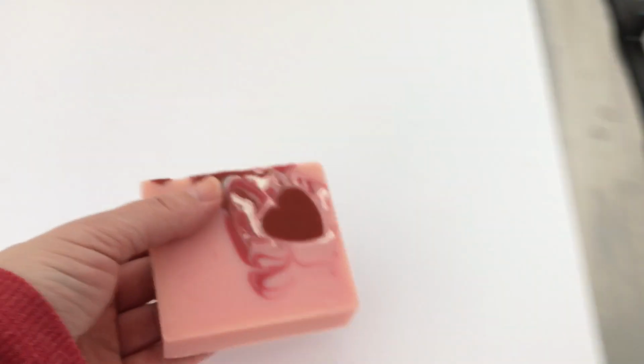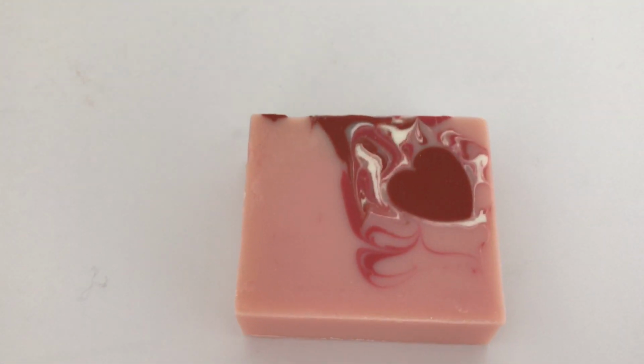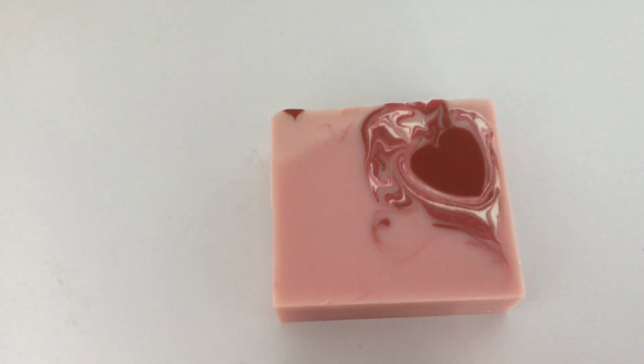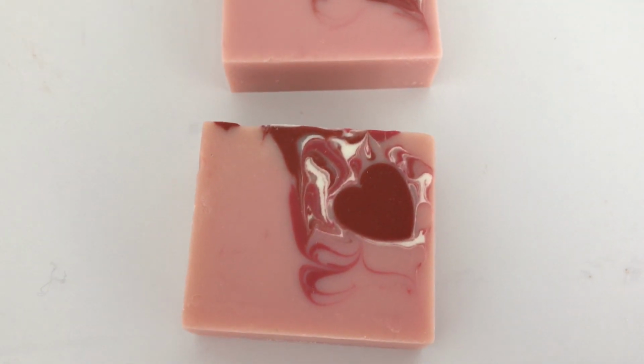So you can transfer these to a cooler spot. You can see the ones from before and the ones from after, and I'll just clean up the bars and they're good to go.